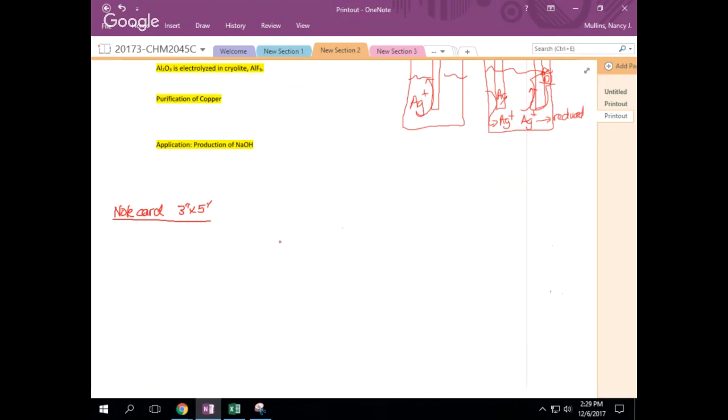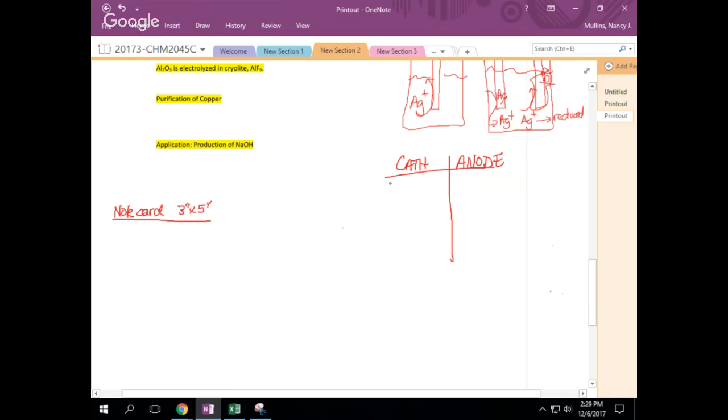You can guarantee you're going to see a Faraday's law problem because you hadn't been tested on that part yet. And the question that we had last time was, what's going to be your cathode, what's going to be your anode? You guarantee you're going to see that. We said if you have to have a choice, if you're just dipping electrodes into a solution, the solution's going to do what it's going to do, regardless of what you wanted it to do. Now, it may be that its best choice is still not going to happen unless you give it a lot of energy. It may need a battery.